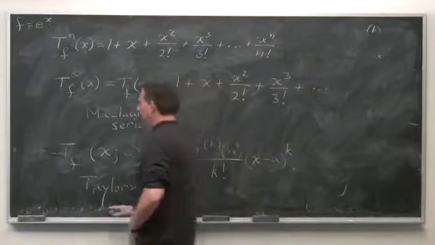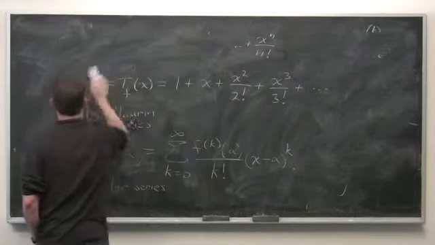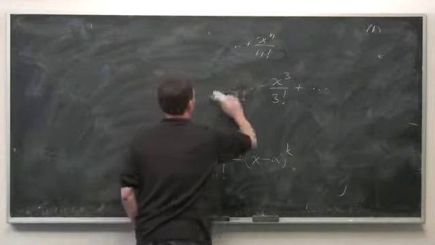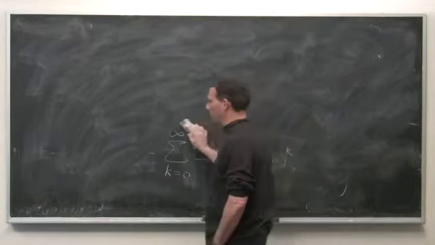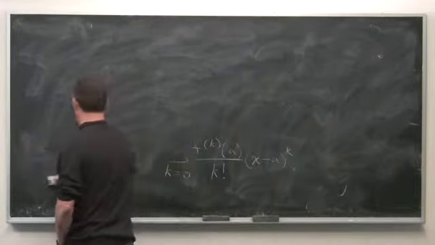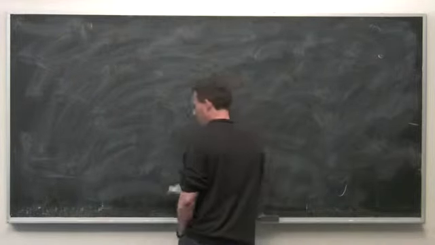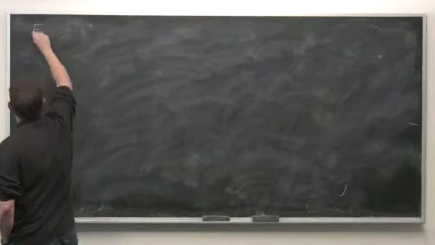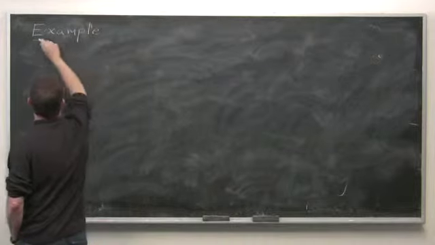All right, let's do an example. Let's find the Taylor series for sine of x centered at pi over 2. It will turn out that sine of x equals this once we know what it means to add an infinite number of numbers together. But right now, we're not saying that. We just expect them to be approximately equal because we're forcing derivatives to be the same.